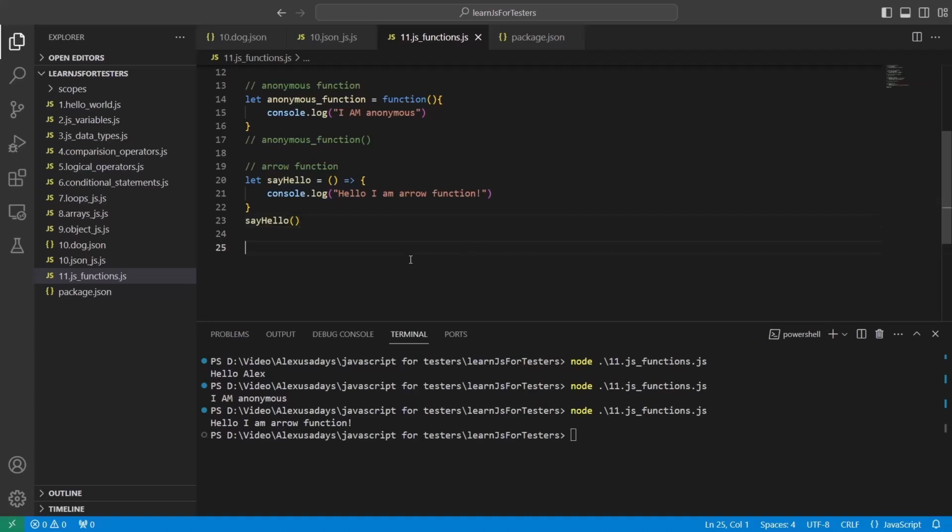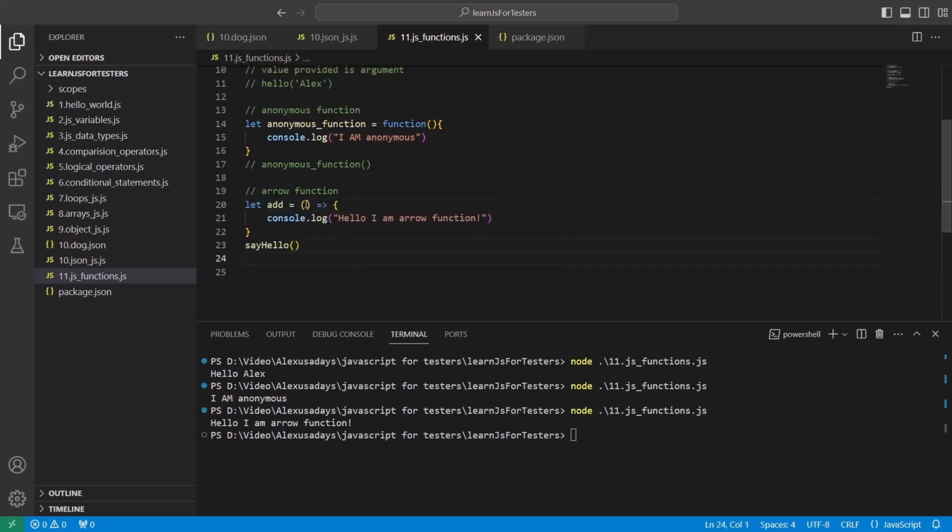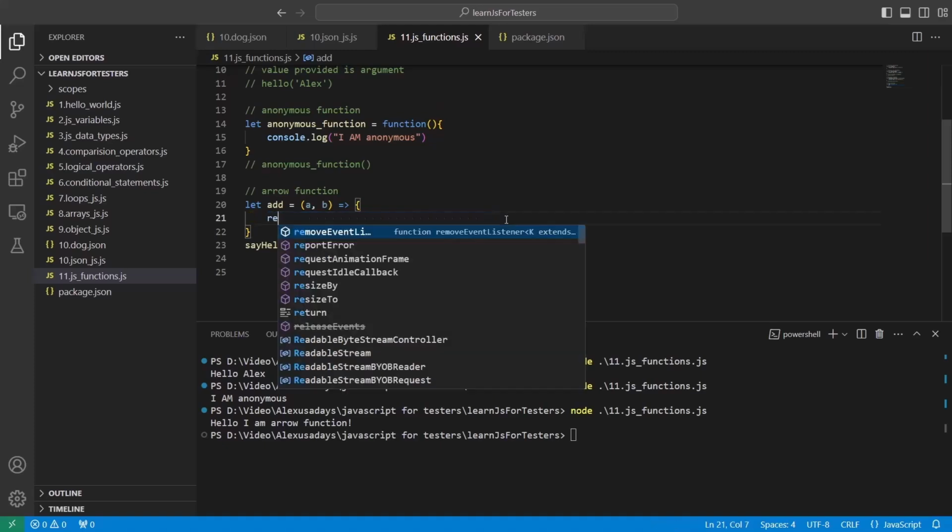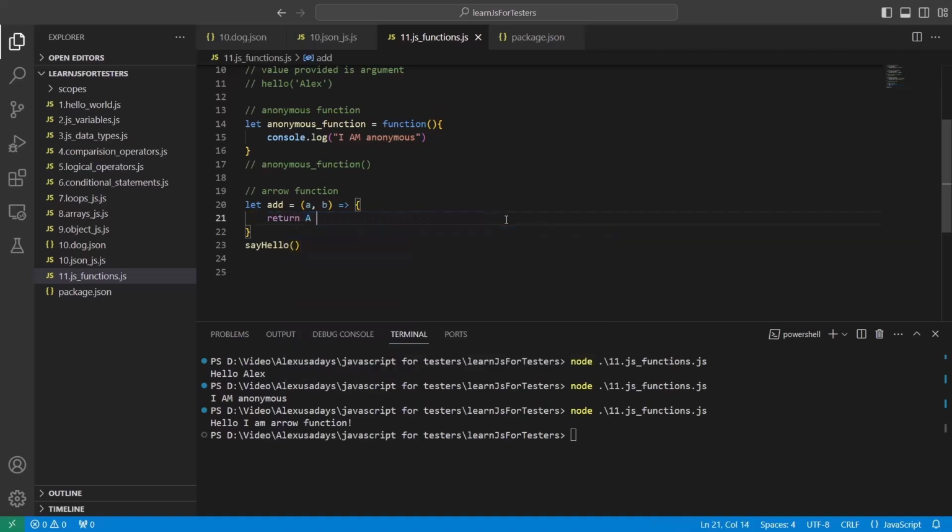There is another way, a shorter way. So let's say I was actually doing some operations here. Let's say we're going to be doing addition, right? So this function is going to add two numbers together. So I will have a and b, and I will return as a result of the function a plus b. So what needs to happen here, I need to provide some values, right? So say add, and then I'll provide 2 and 3. Let's run it. Okay, so it's not returning anything because we need to actually print it out. It did return, but there's nothing being printed out.